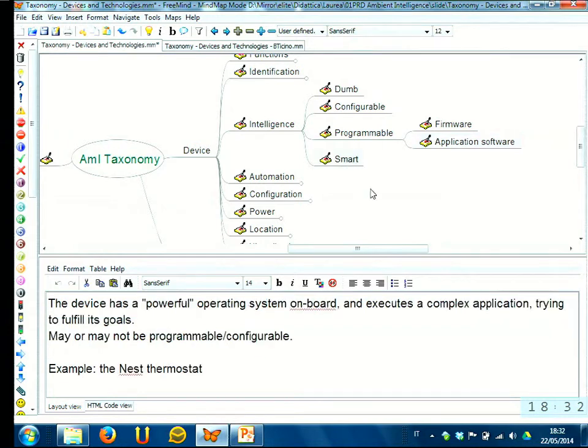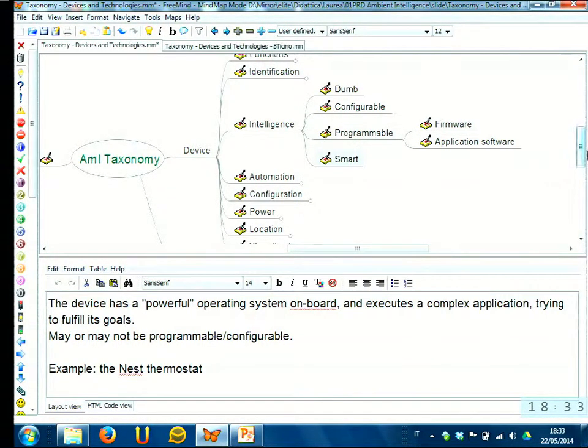The next step would be smart devices. So devices that by themselves boot up a sort of small operating system and their own logical behavior. They want to make choices, they want to decide what they want to do. For example, the famous Nest thermostat that has some learning capabilities, connects to the internet to send the data over the cloud, and programs a temperature pattern by itself and so on.